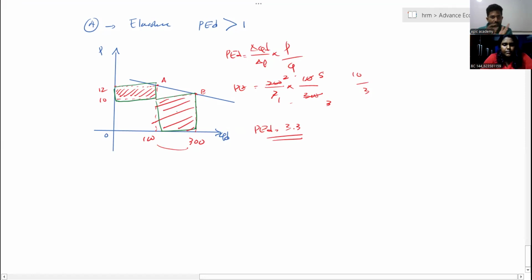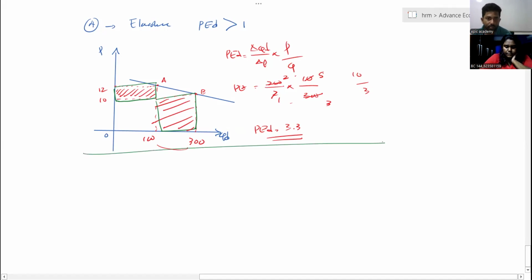If you look at the curve shape, you can identify the coefficient before calculations. If you look at the change in the direction of the demand curve, you can imagine what the value must be, something like that, before calculation. If you identify the shape of the curve, you can do it very easily.